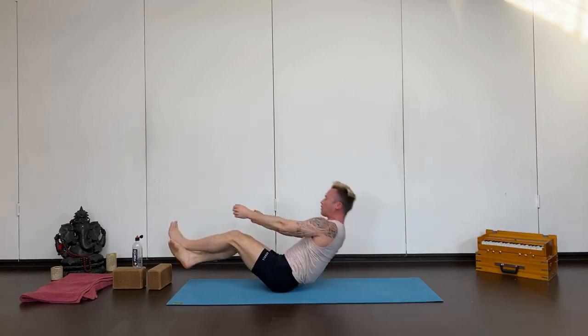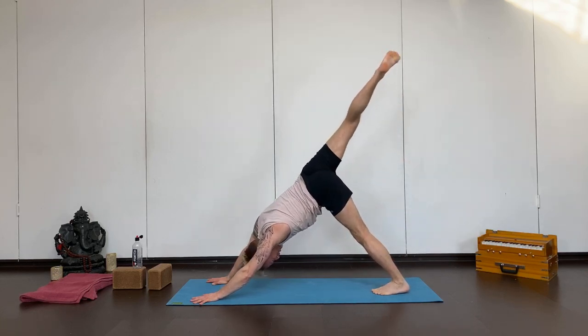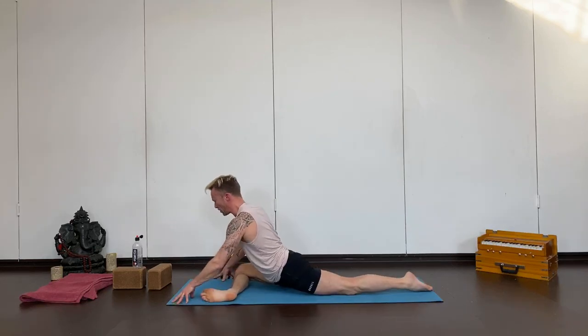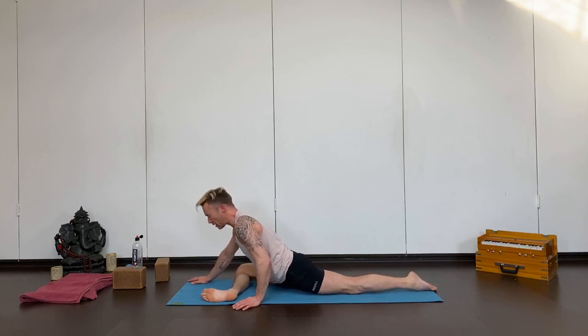Otherwise, rock up, step back to your downward facing dog, lift your right leg, shake it out a little bit if you need to, and then turn the left hip towards the ground. Take your time, use a prop underneath your right hip if you need to, maybe something soft if a block is too much.